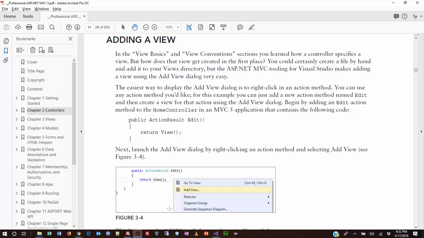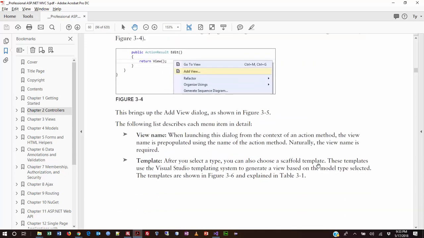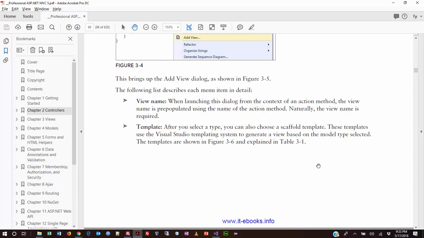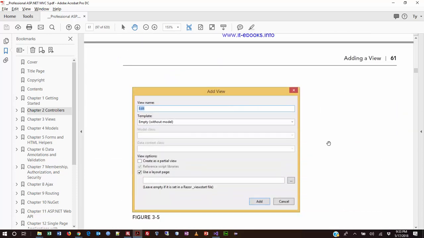But once again, notice here that inside of a code view within Visual Studio, you will be able to right-click right inside the code and add a view directly from that position, which is kind of interesting. You're going to have that capability, and then you'll get an interface that asks you a few different questions, detailed here in the bullets. You'll get used to these interfaces as you work with them, and you'll be populating these screens.